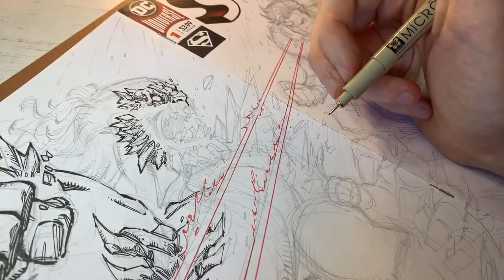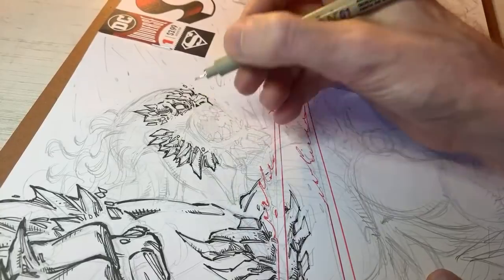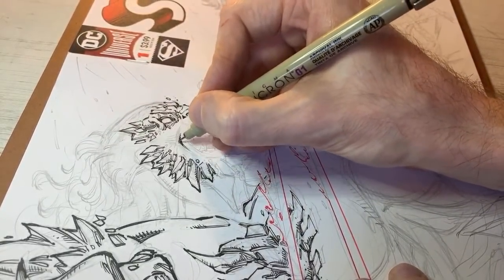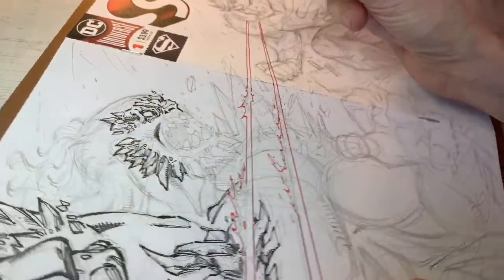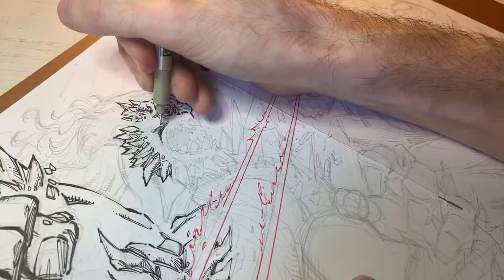Am I inking and coloring in this stream or just inks? Just inks. We got a lot to ink, so this will strictly be the ink stream. I'll have to come back another time to do the colors. If I can't do something this weekend, then we'll probably do colors on Monday.